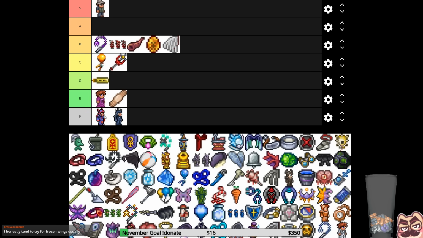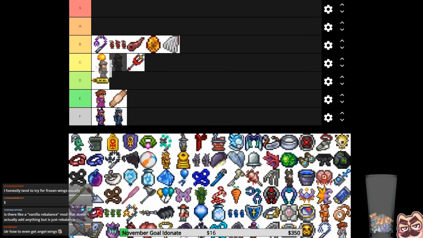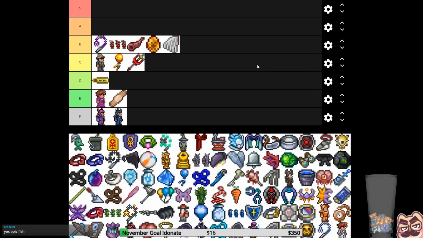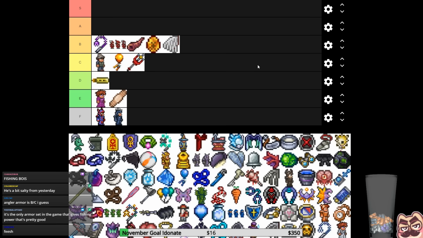Fishing is great. Fishing is the best. If you hate fishing, you hate fun. Okay, but actually, it's probably like high C tier. If you are fishing, getting the angler set is a reasonable time save. It's pretty good. It's not super relevant to most players because I think the majority of people don't like fishing. I personally am always super excited to get a piece of the angler set because it's just a free bonus. Makes me happy. Makes me feel the good, happy emotions in my heart.